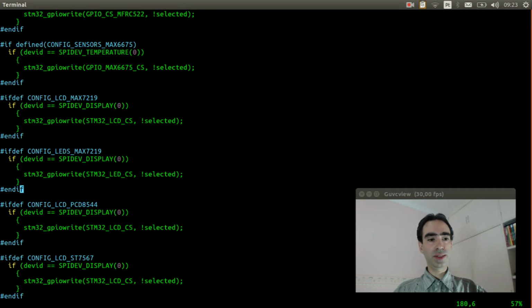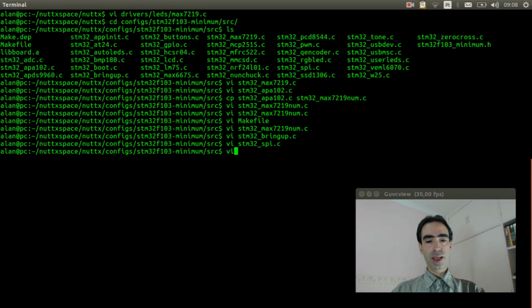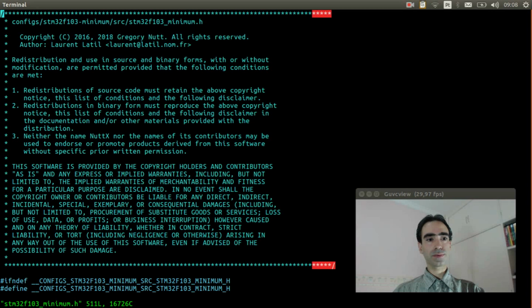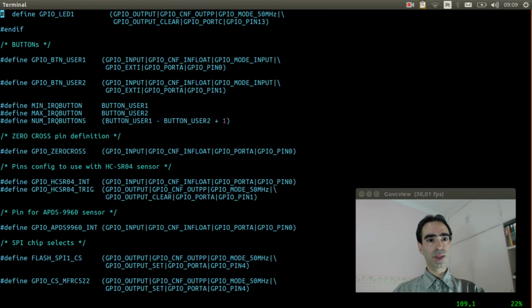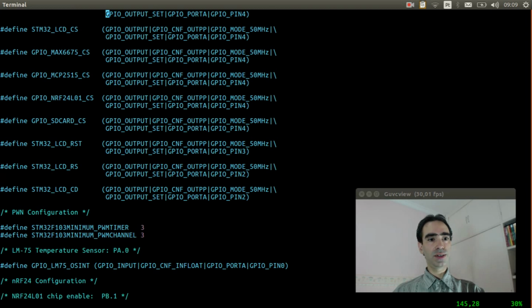So basically that is it. We can save and exit and open the board file configuration. This one. We need to find where the chip select are defined here, and we can use this one as base.